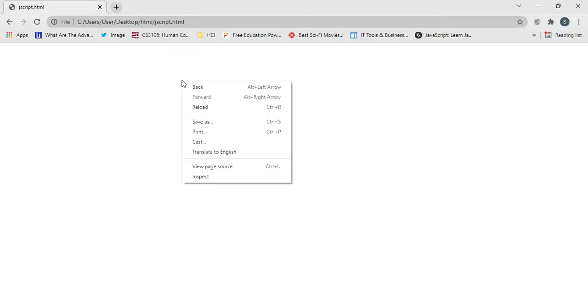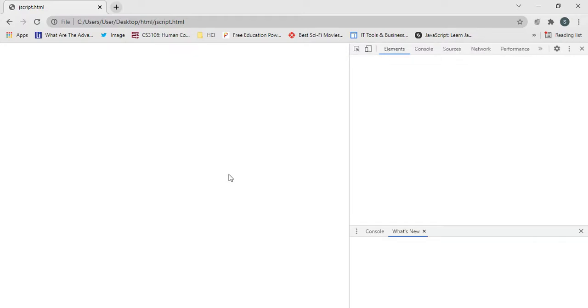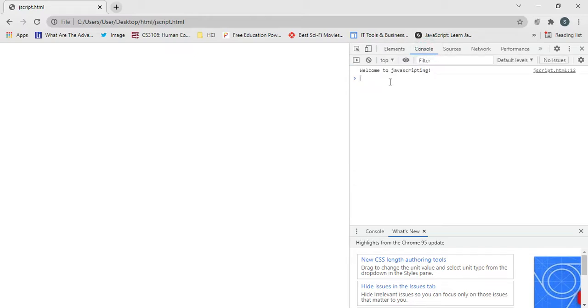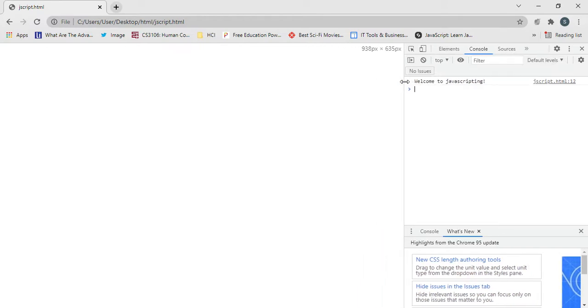So for us to see the output, just right click and then click inspect. From there you can see the console, and you can see the output, welcome to JavaScript. So we were able to display the string in the console, as you can see here. That's how we display the string to the console.